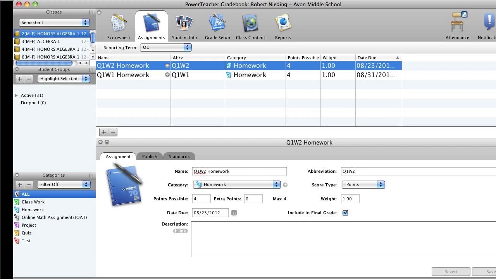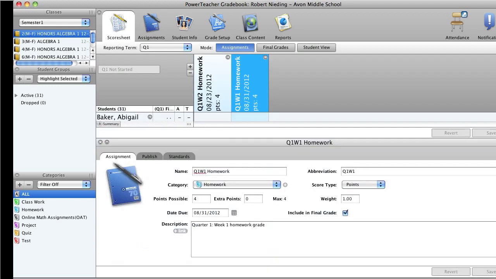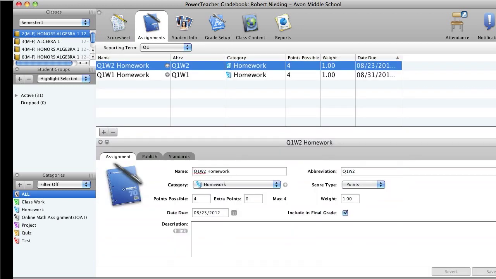If I want to see assignments, two spots. One, score sheet, I'll see the assignment. I could always double click on that assignment, it opens it up. Two, assignment tab, I can double click on that assignment, it opens it up. Anytime you have an arrow to the right, you can always open that up also.